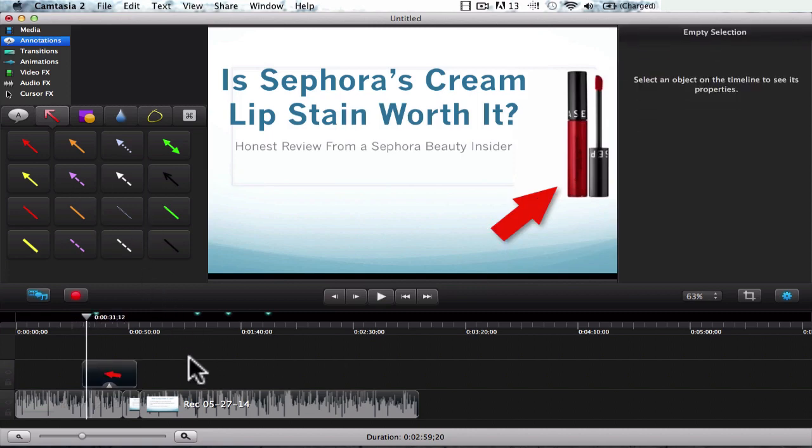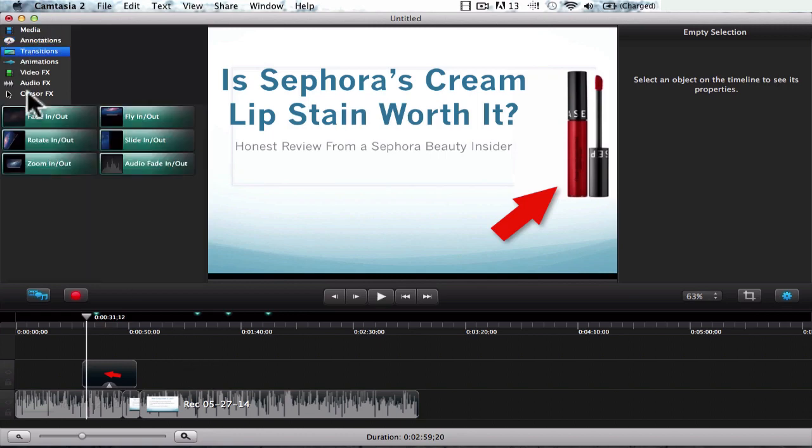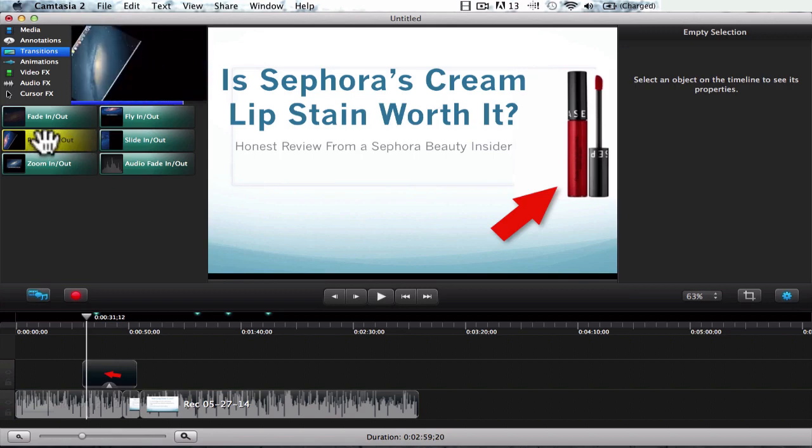So you see how that arrow just appeared on there? Very cool. And check it out, we could even do some effects on the arrow if we want to. Let's go to where it says transitions and click on that. Look, they'll show you these different transitions. You can do fly in, fly out, rotate. That rotate one was cool. So let's click on the rotate.